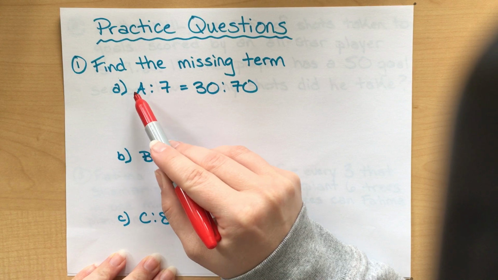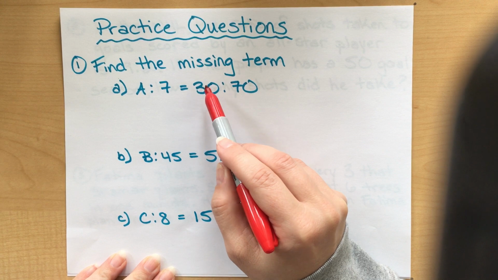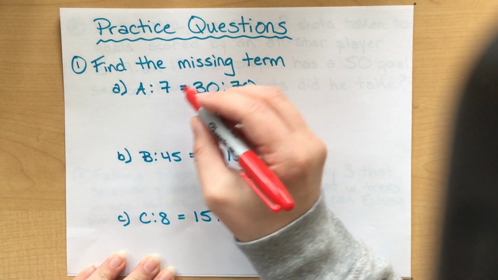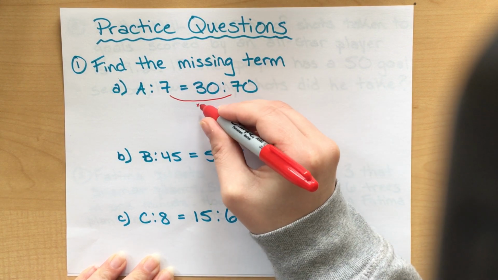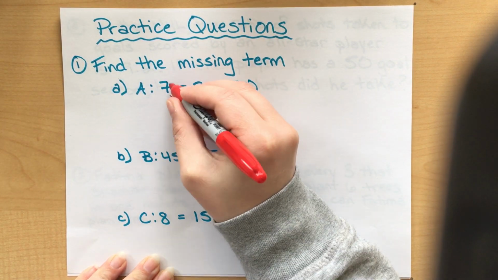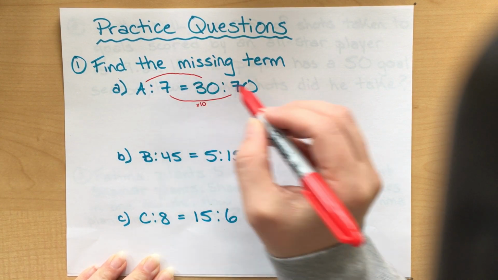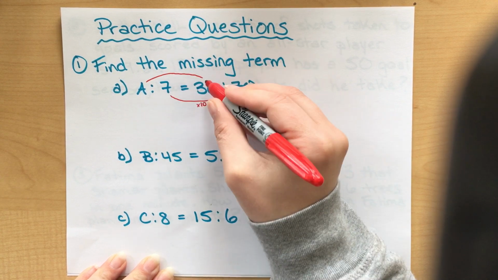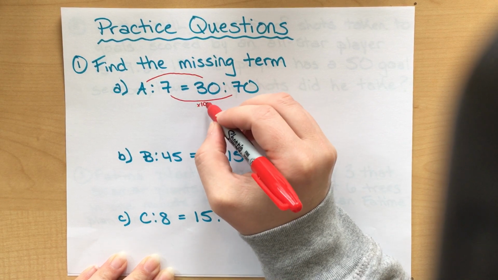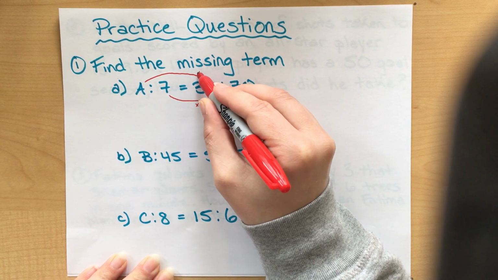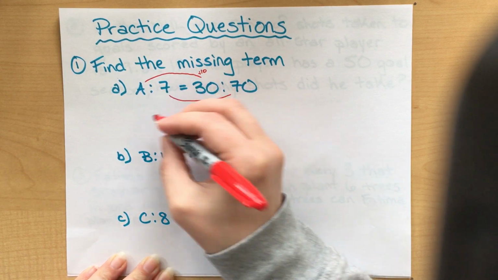So variable A in the ratio to 7, and then an equivalent ratio that was made into 30 and 70. So basically we're looking for how did 7 become the 70? That would have been times by 10. And whatever I do to one side of the ratio, I have to do to the other. So that A to get to 30 would have been times 10. In this case, I can do the inverse to find out what it would have been originally. So the opposite of timesing by 10 is, let's say I divided by 10. 30 divided by 10 would give me 3.